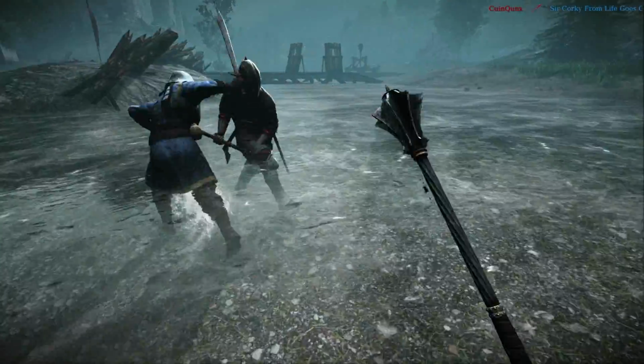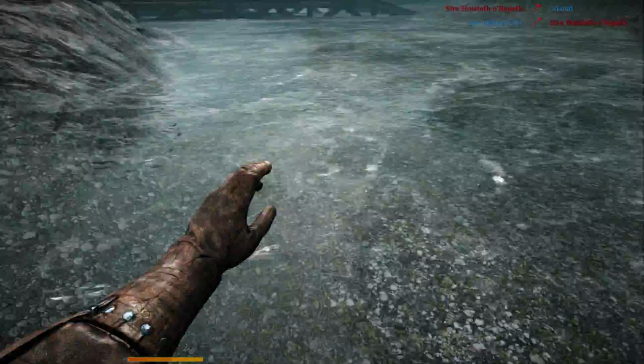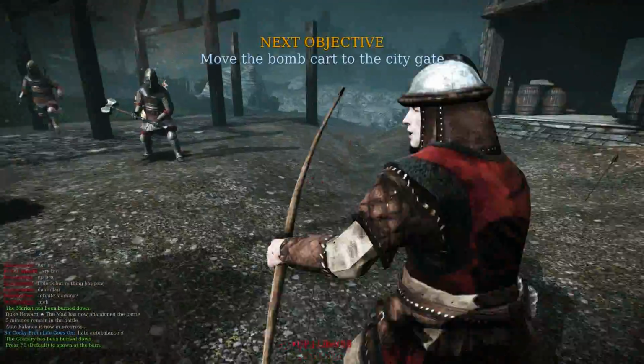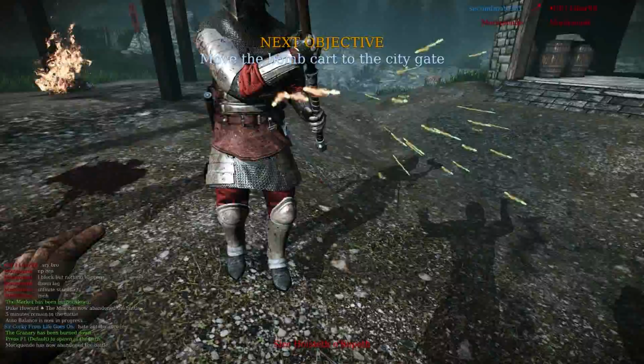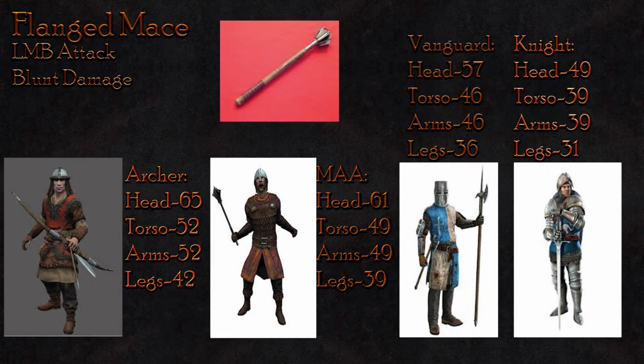The Flanged Mace does blunt damage, so a consistent amount of damage is done across all classes. Given the mace's decent base damage, the Flanged Mace ended up with consistent moderate damage to all classes. The LMB attack, like all attack types with the Flanged Mace, deals blunt damage. Pre-patch, the base was 65 damage. Post-patch, the damage total is now 64. Not a huge decrease. Just know that the numbers you see are slightly askew, and the actual damage is a tad lower than the ones you see.